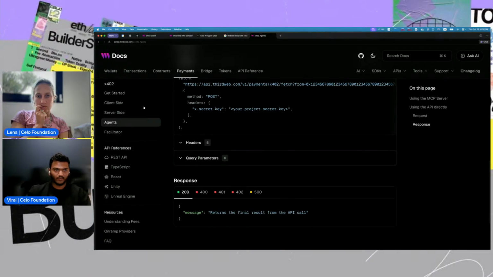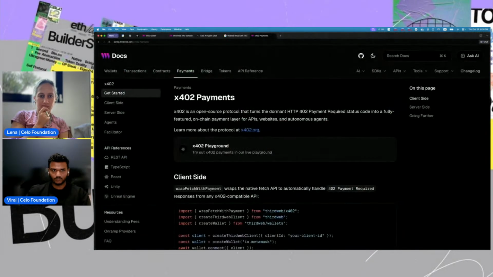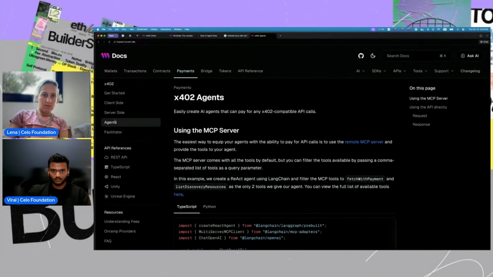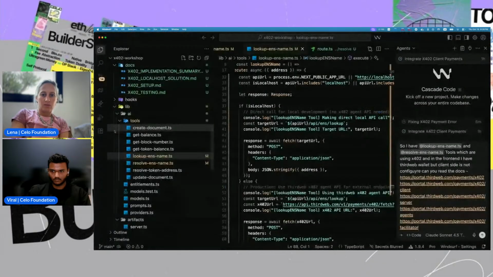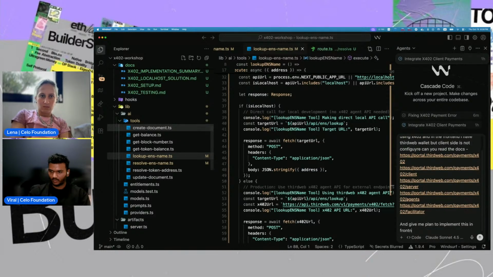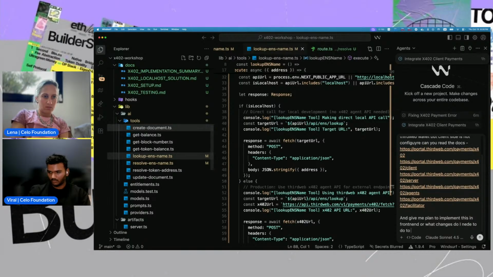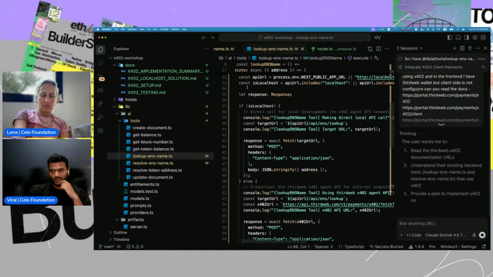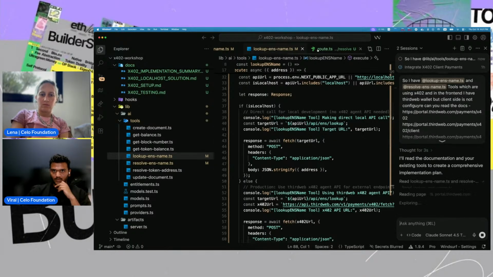This time, let's give again all the docs. And give me a plan to implement this and what changes. Okay, so we'll wait for it to understand the whole thing and it will give me an implementation plan.